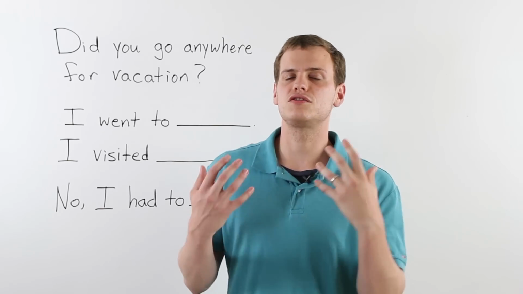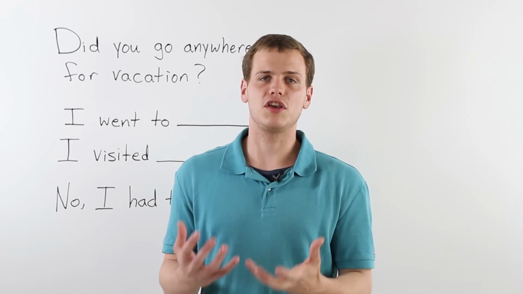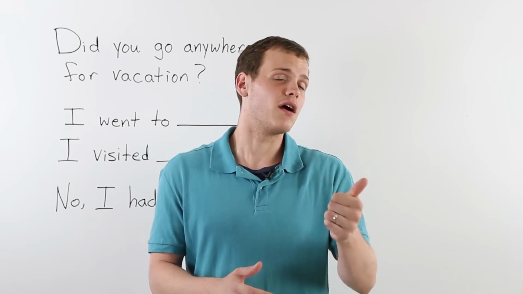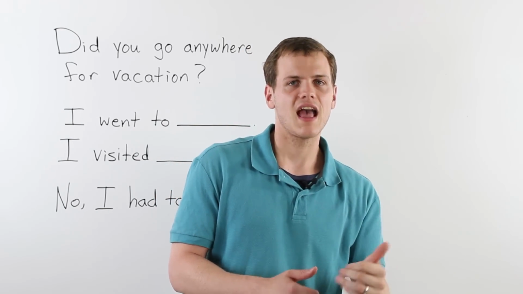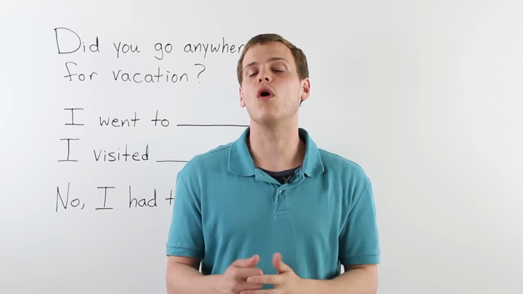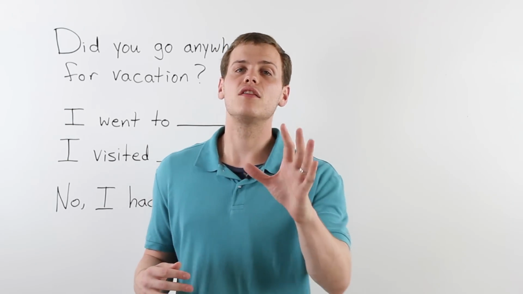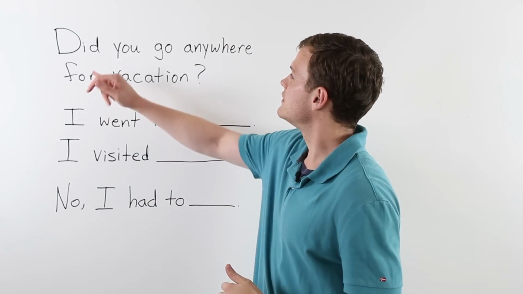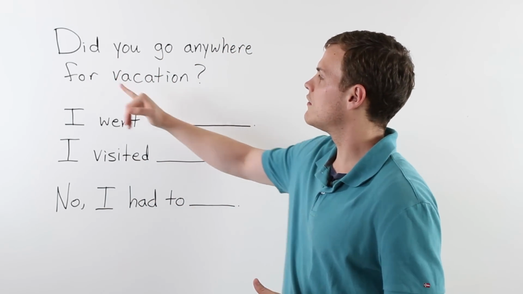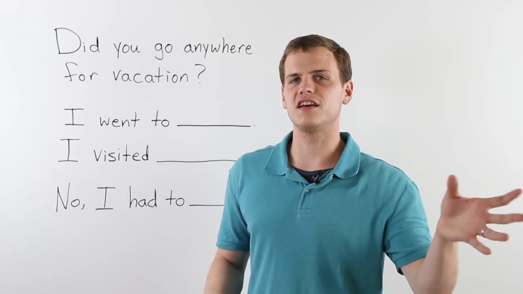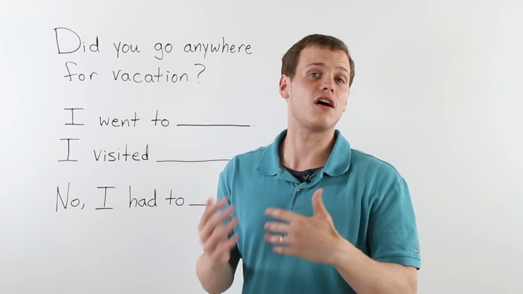Now, there's two questions here that we're going to use to talk about vacation. One question is where we go for vacation. And the other question is what we do when on vacation. Now, the first question is, did you go anywhere for vacation? So vacation time is finished and it's just time to talk about it.